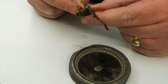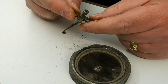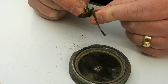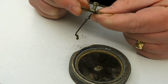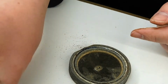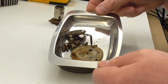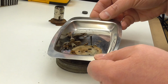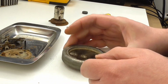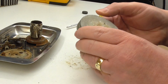And the screw for the needle is actually broken off as well. So yeah, gonna have to have a look at that. It's not ideal. Okay, so I mean that's my little collection of parts so far. Oh, and of course that bit.